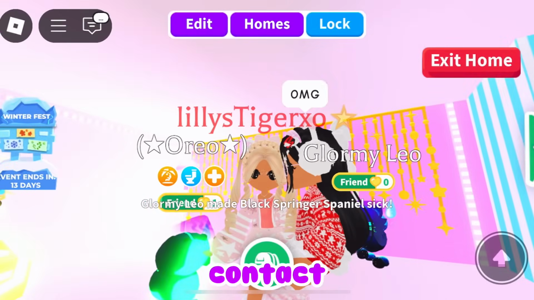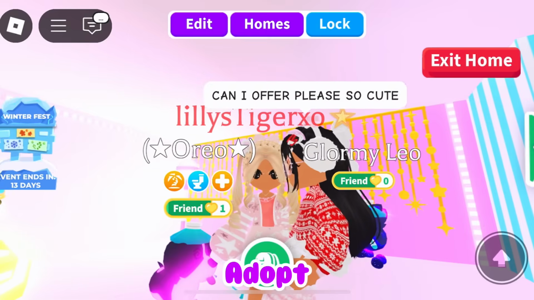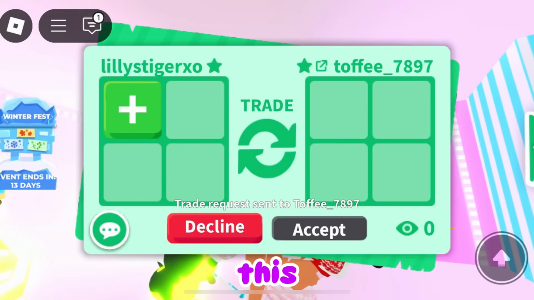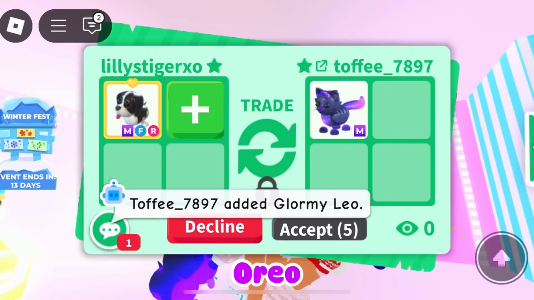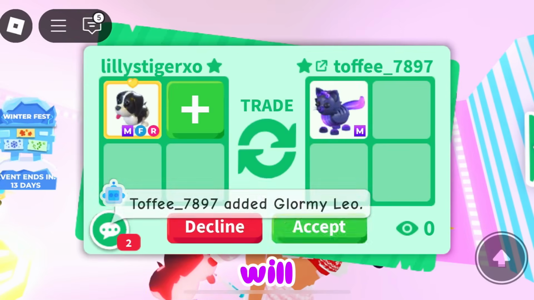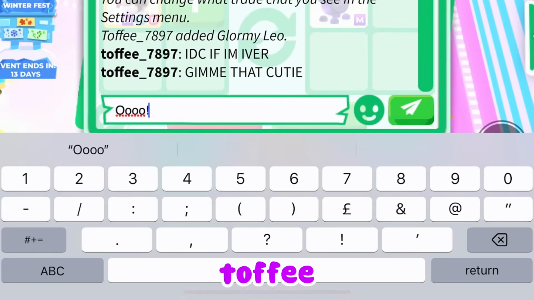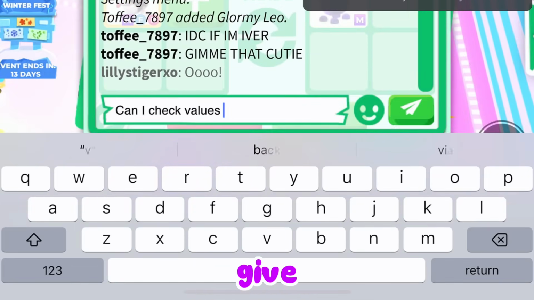If you come into contact with a Preppy for life in Adopt Me, aka Toffee right here, and you have a Preppy pet out, like this cute black Springer Spaniel Oreo, then a Preppy will genuinely really like to overpay for it. As you can see, Toffee here says, I don't care if I'm over, give me that cutie.